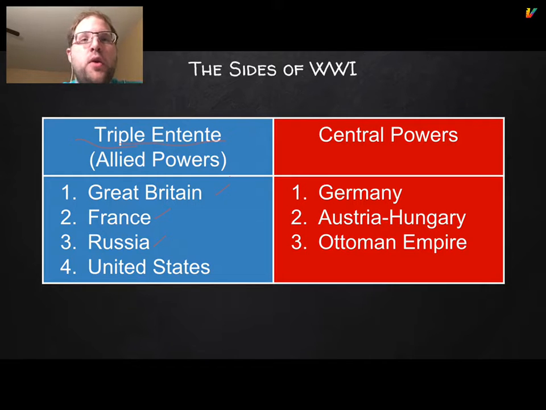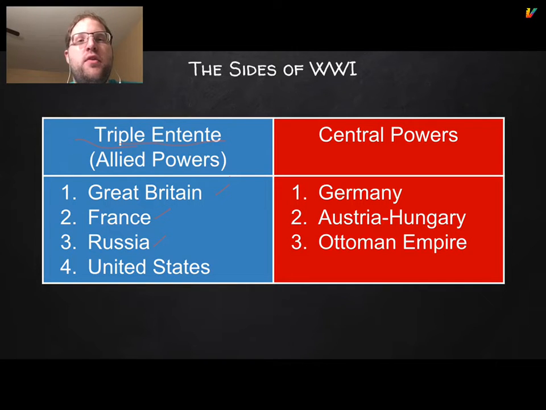Now, we know that in 1917 Russia is going to drop out of World War One because that's when a political party called the Bolsheviks, who are the communists, take power in Russia because Russia goes through a revolution. The people in Russia were running out of food because of the war, and they were poor and struggling and tired of the war. And so they overthrew the Tsar, a guy named Tsar Nicholas II. And the Bolshevik Party, or the Communist Party, led by a guy named Vladimir Lenin, takes over in Russia, and Russia drops out of the war.